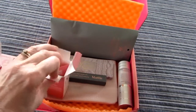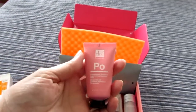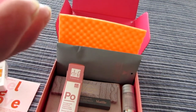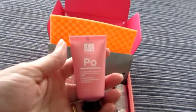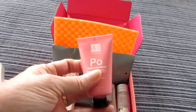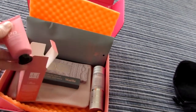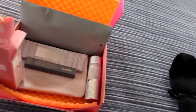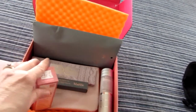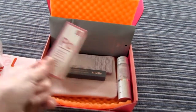I don't have very many of those, but come on guys, this is the smallest damn tube I've ever seen. No wonder the price is so reasonable. Let's see, how many ounces are you? It's 1.01 ounces. Okay, well, I guess I'll be using this up pretty fast. This should really just go in my little treasures collection of stuff, because I don't know if you guys know, but I'm doing a little treasures project pan, and this is incredibly small. This was a disappointment to me.